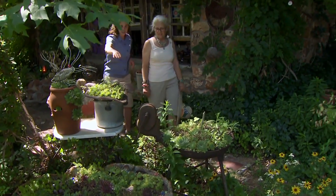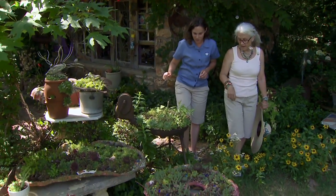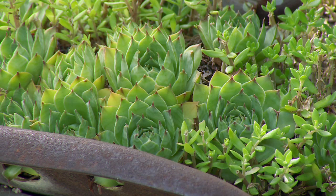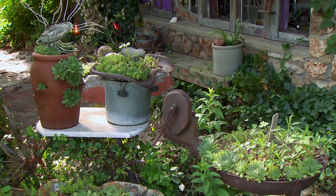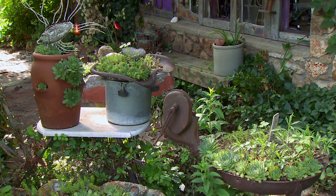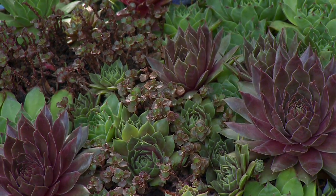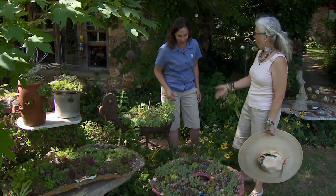Jan, tell me about these planters you have here. Well, this is part of my mania. I love hens and chicks and sedum. And I should know all their botanical names. Forgive me, Russell Studebaker. He is always trying to get me to be more adult in how I describe my plantings. But luckily, sedum is the scientific name. There you go. As well as the common name. So you have one down.